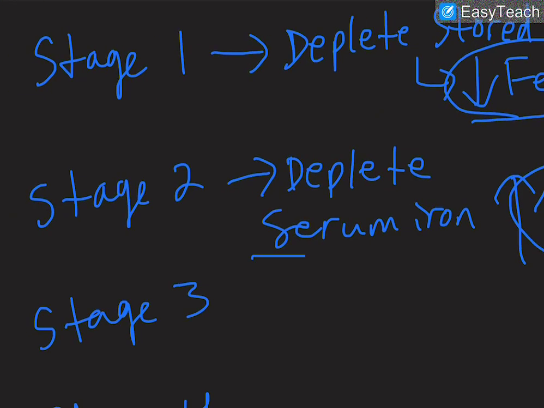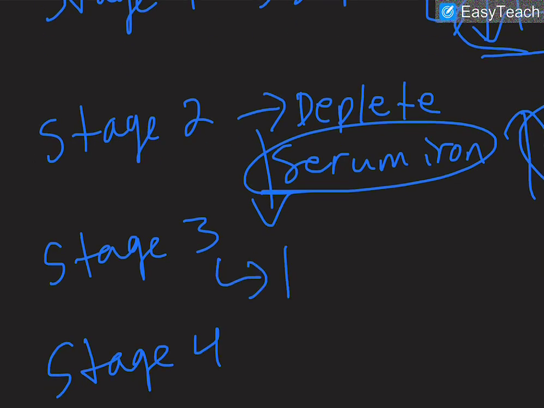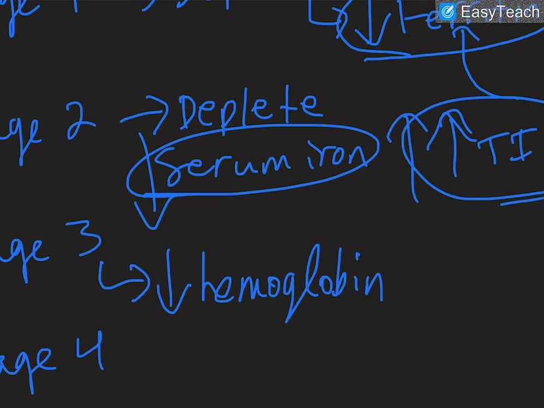Of course, we said you deplete your serum iron next, stage two. So your serum iron now will be low. Now stage three is when you get low hemoglobin. You try to use all your iron before your hemoglobin production drops. Because now you don't have stored iron or serum iron, you don't have iron anywhere to properly synthesize heme and hemoglobin. So the only option is to drop production of hemoglobin. Your hemoglobin concentration inside your red blood cells will now drop.